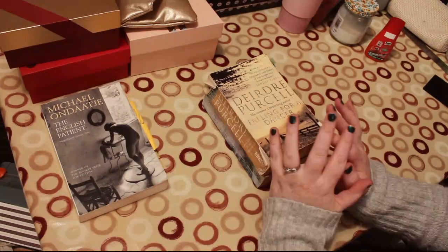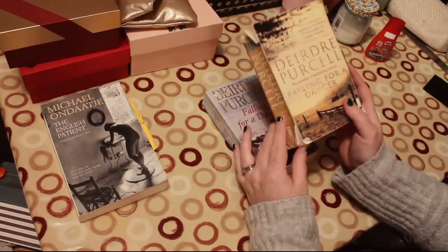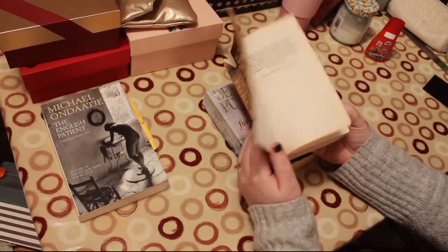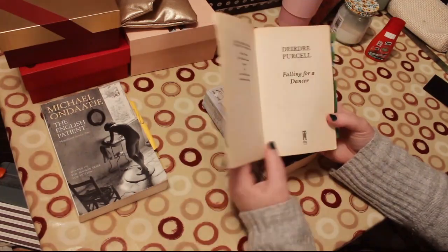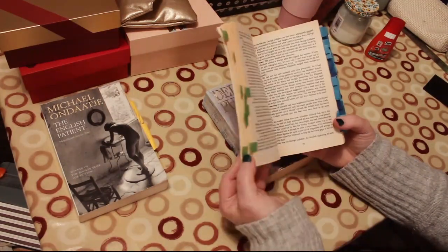Today I want to make a new cover for this book, Falling for a Dancer, because it's a little bit sad. It's feeling a little bit worse for wear. It's starting to come away here. It's not too bad, but I'm planning on rereading it over Christmas now, and I'm just concerned about it.